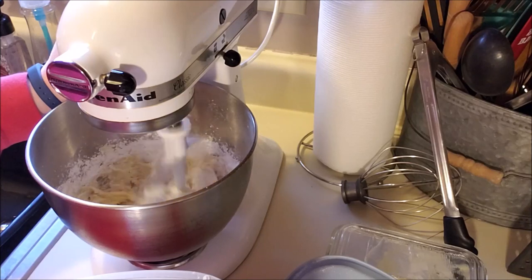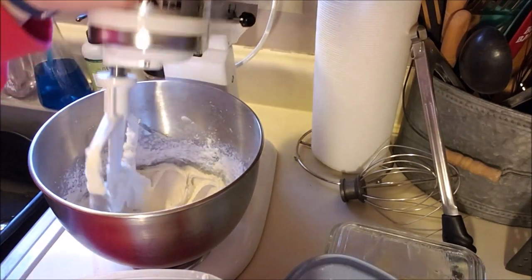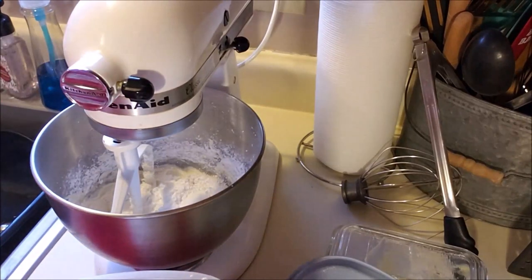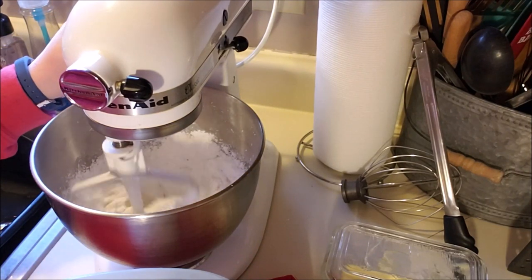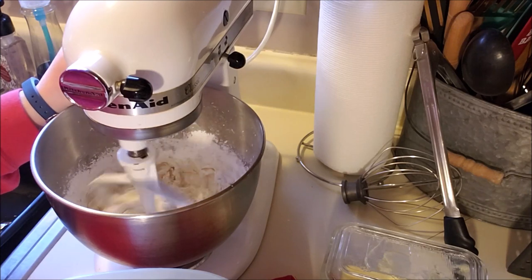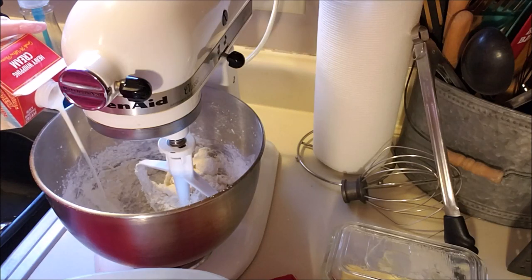I'm making two batches, so I'll need one more scoop of powdered sugar and probably add some more cream. You want to have sweetness — you don't just want butter and cream cheese. I let it whip for a little bit to get some air in there. I need to pull the cinnamon rolls out of the oven so you can see what they look like — they've been in there for an hour. That's what you try to avoid — the powder blowback. Cream goes a long way.